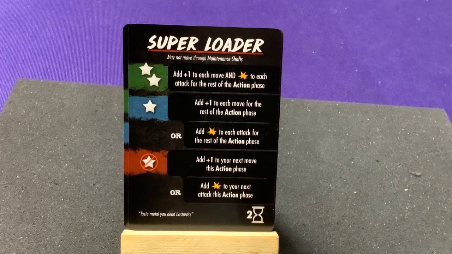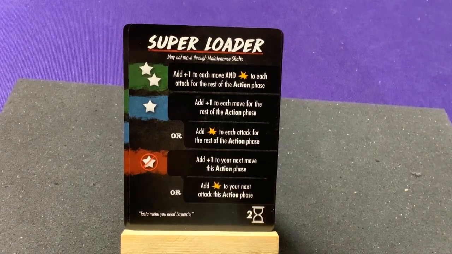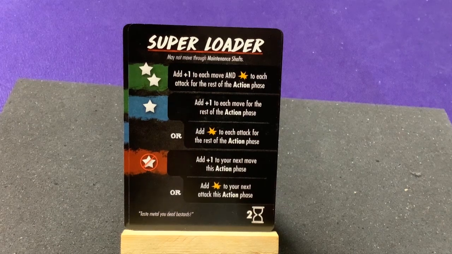Add +1 to each move and 1 damage to each attack for the rest of the action phase. Add 1 success, add +1 to each movement phase, or add +1 to each attack. At 0 successes, add +1 to your next move action, or add +1 to your next attack action. Okay, so the first one does both for the entire action phase. The next one you get to choose which one. The last one just does one extra.